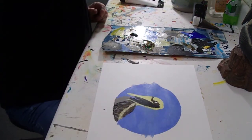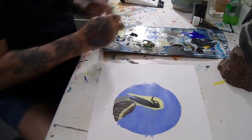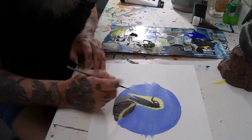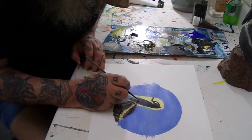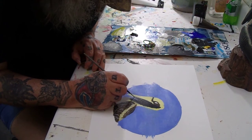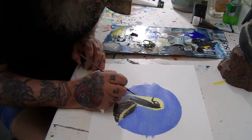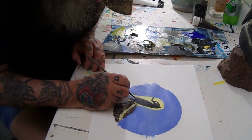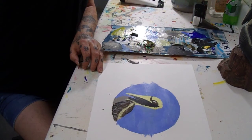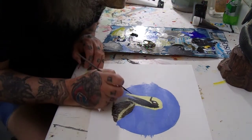Okay, rinse my brush. I want this real dark color again. We're gonna come down here and fine line out the rest of his beak. Comes down to a point down here. Come on, give me some water. I want this a little bit more runny than this. Just like ink.